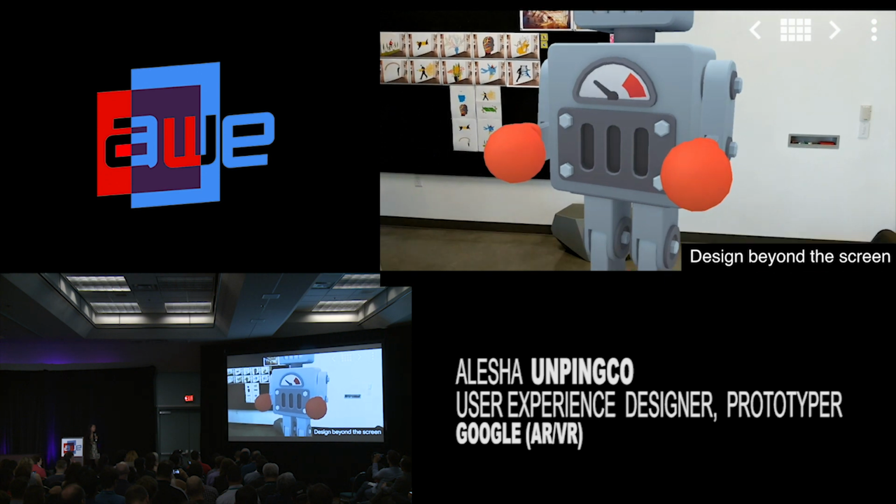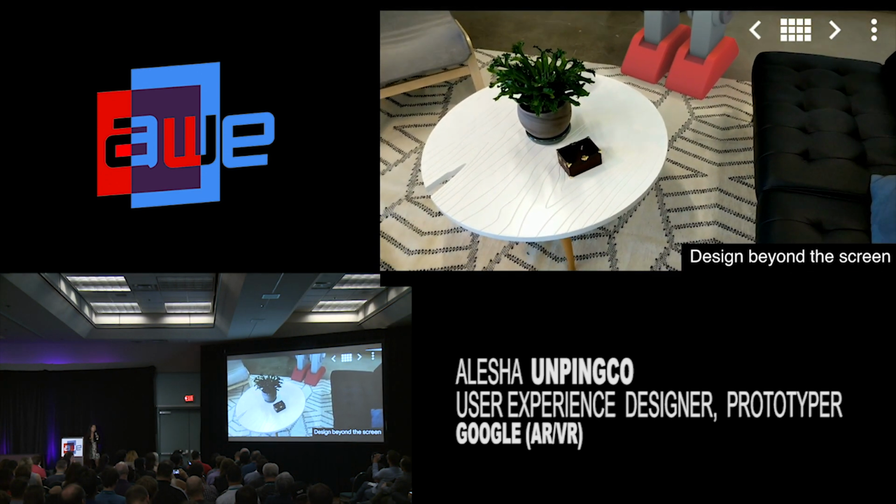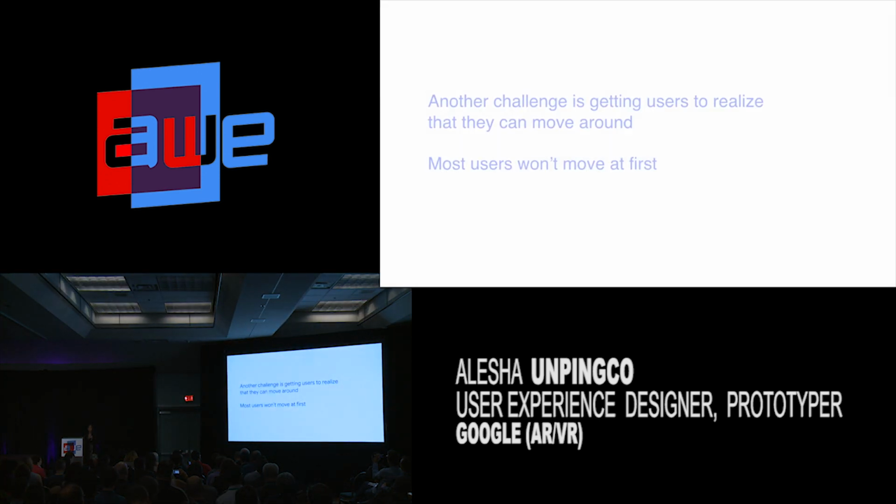I mentioned how this can motivate users to move their phone around, and that brings me to our next observation, which is that many users for any mobile application aren't used to moving their phone around as a core part of the interactions. It doesn't feel natural, it kind of feels a little weird. So one of the things that we have to think about as creators is how we're going to motivate users to start moving their phone around their physical space if the app requires it.